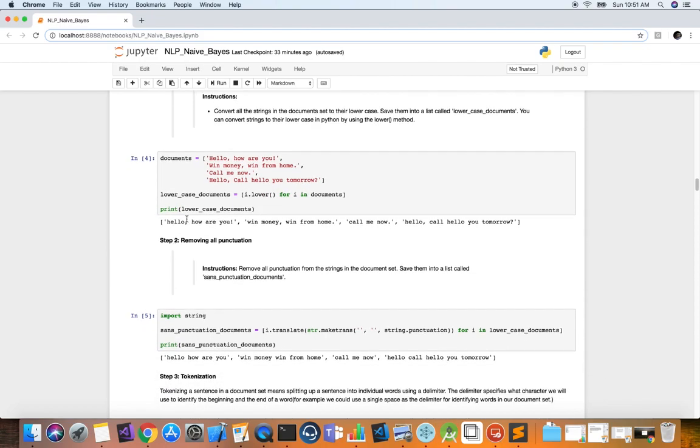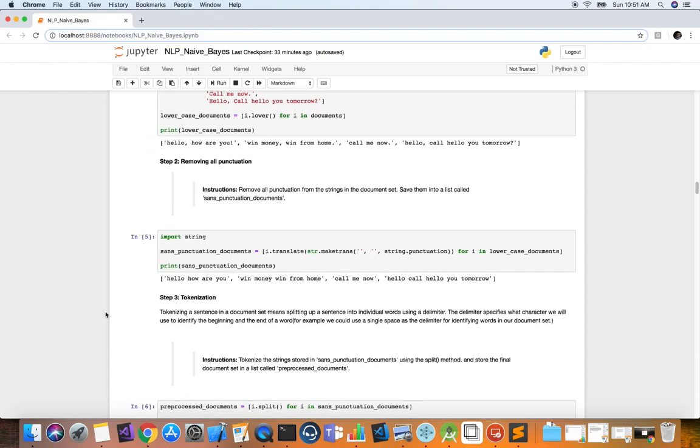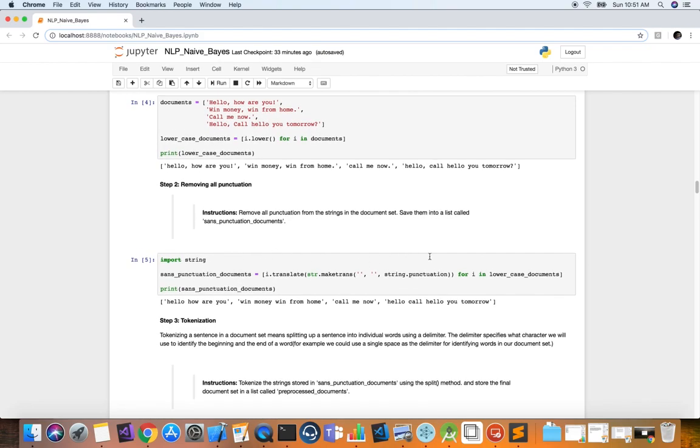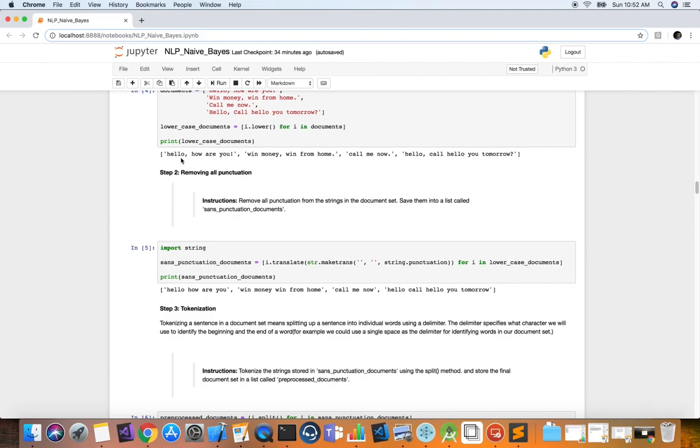Now we also want to remove the punctuation, because we're going to assume that it's irrelevant for our classification. So here we're going to have to import string, and we're going to create a variable and do another list comprehension. For i in lowercase documents, so for this new list with lowercase that we created, we are going to call the translate function on each one of them. It's basically a transformation to remove punctuation. As a parameter, it's going to take in str.maketrans, and we're just going to replace the punctuation with empty strings, or nothing. Essentially this grabs each one of these strings in the list and removes the punctuation. And we print it out, and as you can see, it's the same thing we had before, it just removes the punctuation.